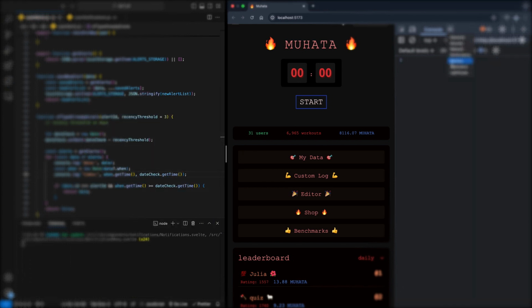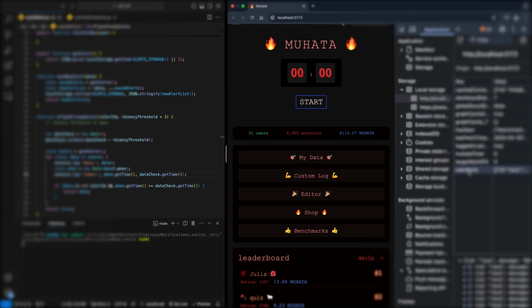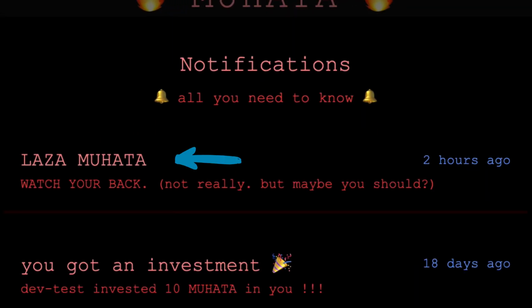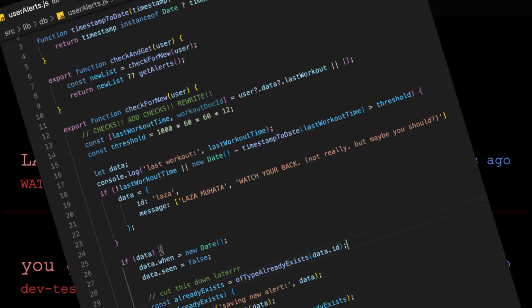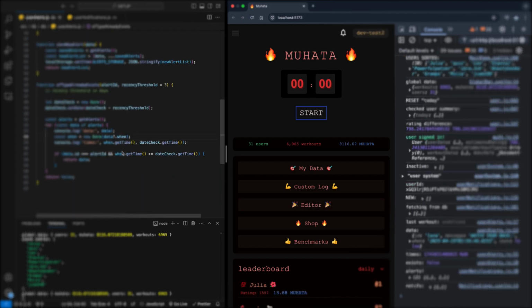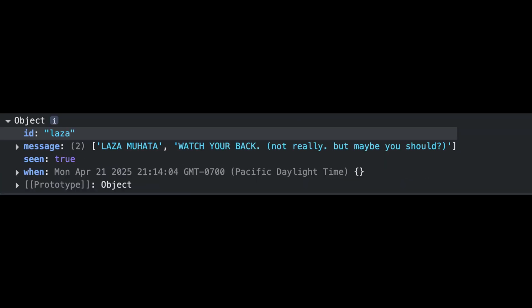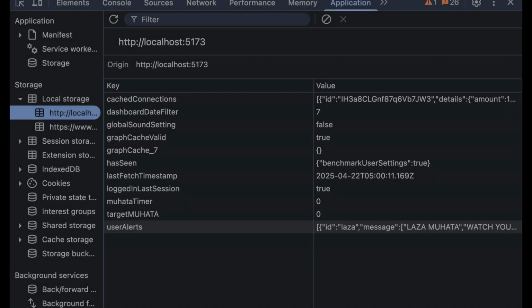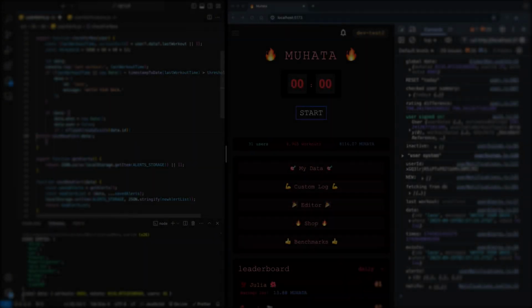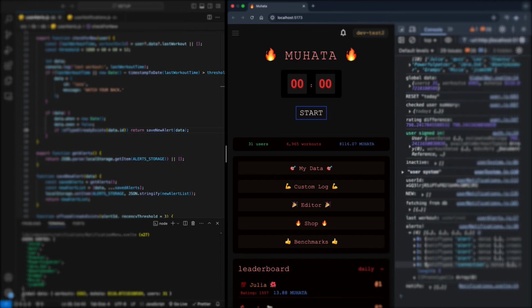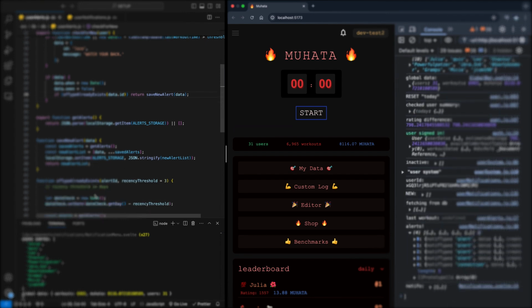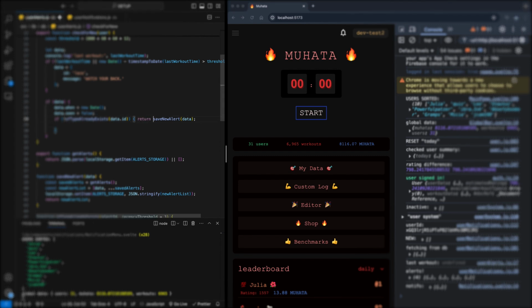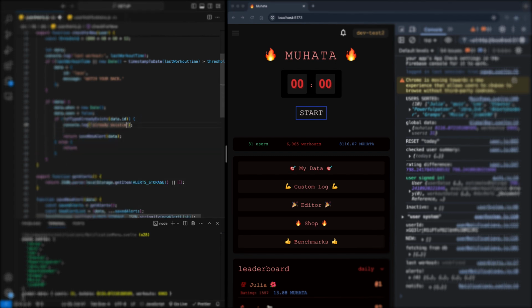Suppose you haven't been working out for a few days. Muhata's going to make sure you know. And so this is how it does. The user alert system has its own script with a small list of functions that manage the creation and storage of alerts. As you may have guessed, it's a very simple structure, and I'm glad that it is, because I would not want to have this be the most convoluted part. Like, this is definitely supposed to be one piece of the user notifications.